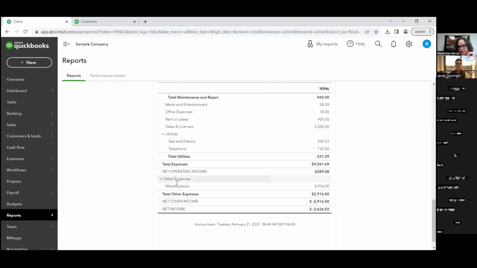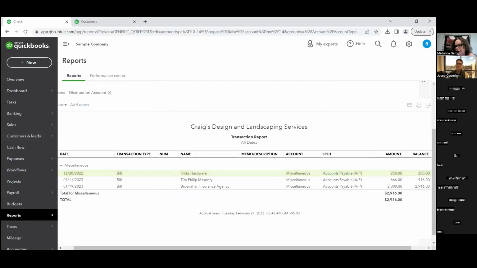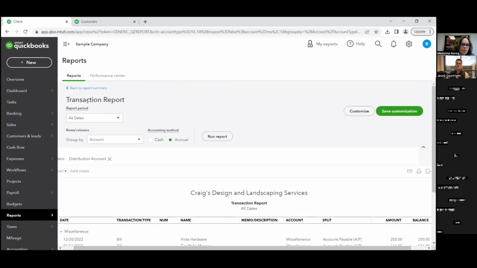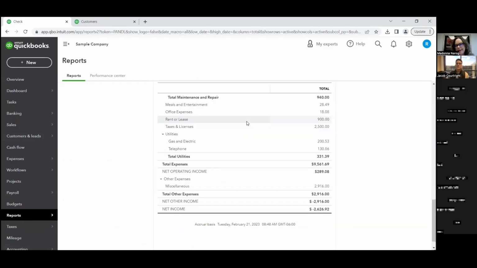And then we get down to miscellaneous. That's something I'd want to take a closer look at to see what's in there. Make sure it's not any taxes or anything that has any special tax treatment or anything that might be equity or an asset. Anything that's miscellaneous we'll probably ask you about. And generally, if you can categorize it somewhere else, it's better to do that than to just throw it into a miscellaneous account. It's barely a step up from uncategorized, miscellaneous.